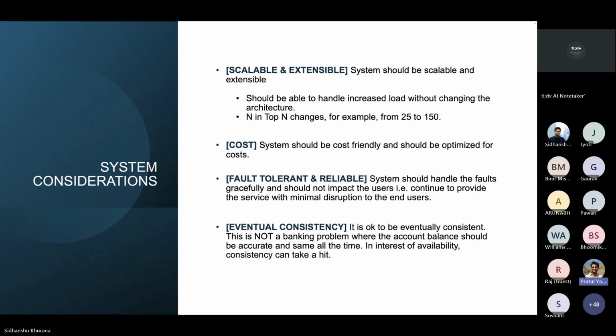Eventual consistency, as the name suggests. Because it's not a banking problem, we don't need a strong kind of consistency where one amount is getting debited and it is getting credited into another account. So let's say if somebody is listening to a certain playlist, we can still put all these requests into the right database. But if the person opens the app again in 5 minutes, we can still show the same recommendation. So that should be fine.